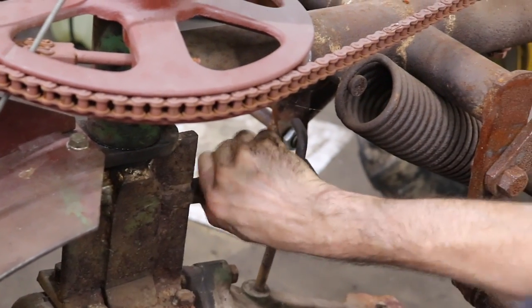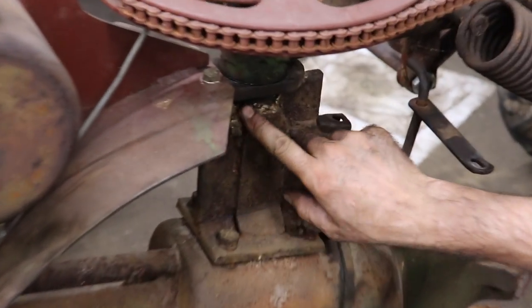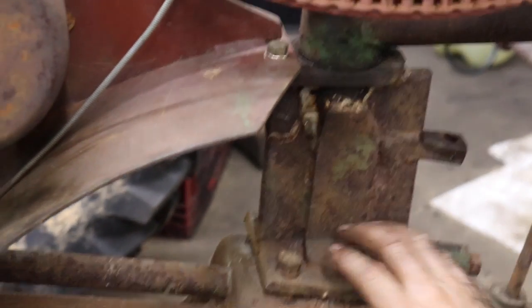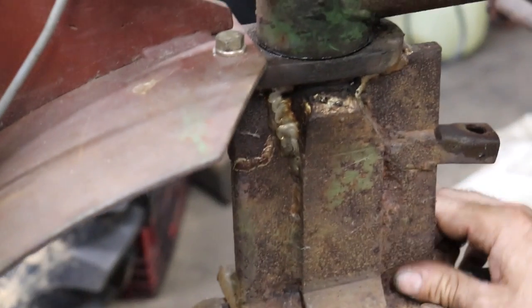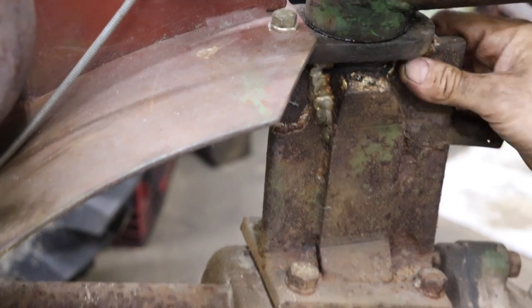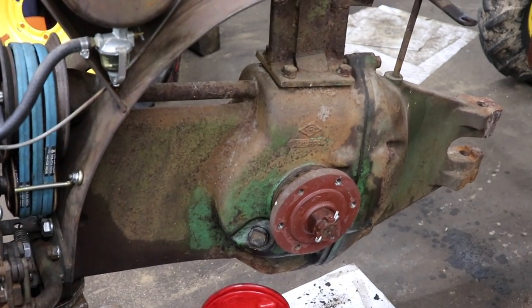We gotta separate this from that. And as you can tell, this looks like it had broke at one time, and somebody welded it up. Now this is cast. Cast steel, maybe, or it might just be plate steel. Looks like they did a pretty decent job. So I'm gonna go around and remove the rest of these bolts, and then we'll pop this off.